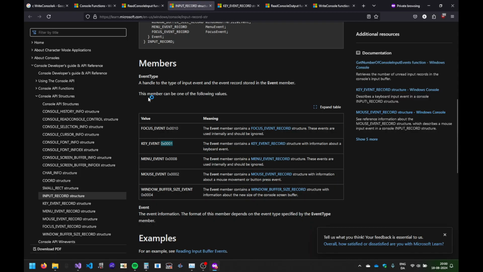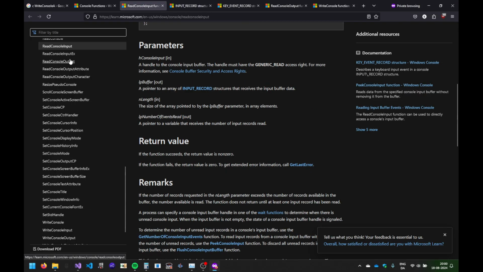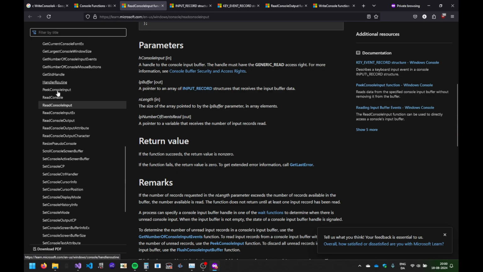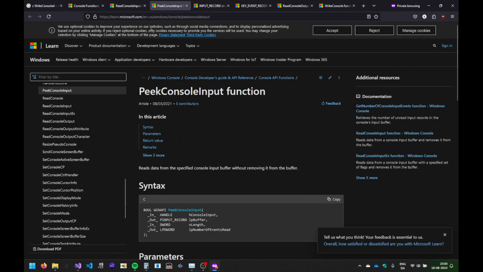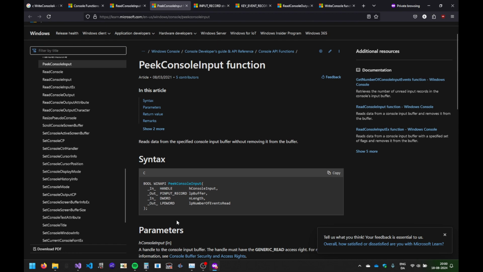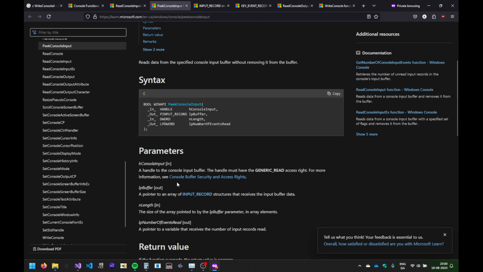I think I saw some other things. This one, we can have a peek at the console input, which will output one of these, which is of course an input record, funny enough, a pointer to an array.